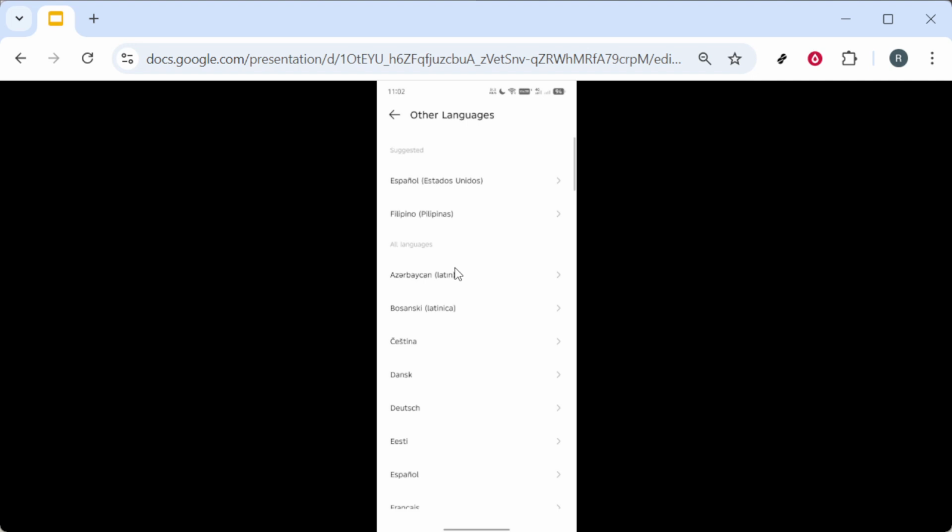A couple of tips as you finish up. If you don't see your preferred language, check for system updates, since newer software versions sometimes add language support. And remember, certain parts of the app may still use English if translations aren't available for specific features yet. That's it. You've changed your device language, and MyFitnessPal now follows your selection automatically.